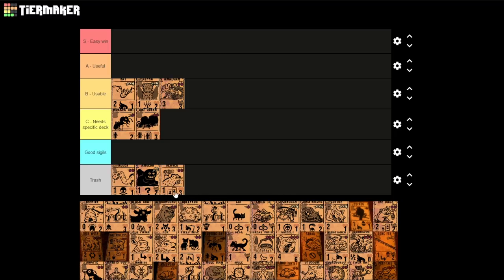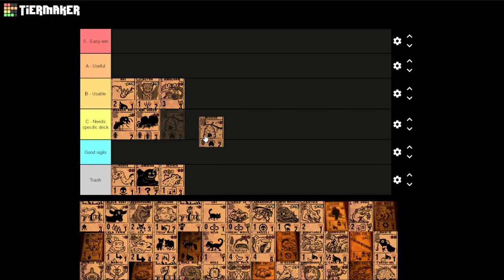Beaver is trash. Let's be honest here, it blocks 2 lanes, which you won't even want, and half the fights are flyers, so you will kill yourself with this. Beehive, definitely a good sigil. So I'm going to say it's usable.